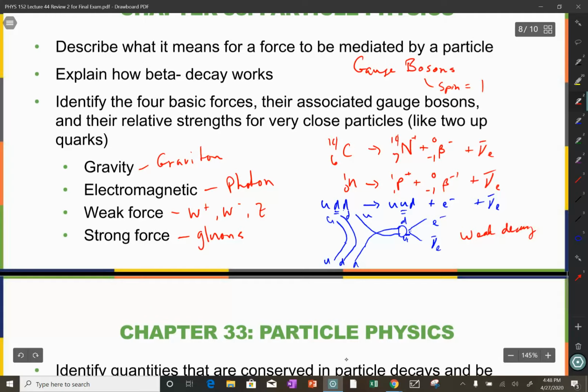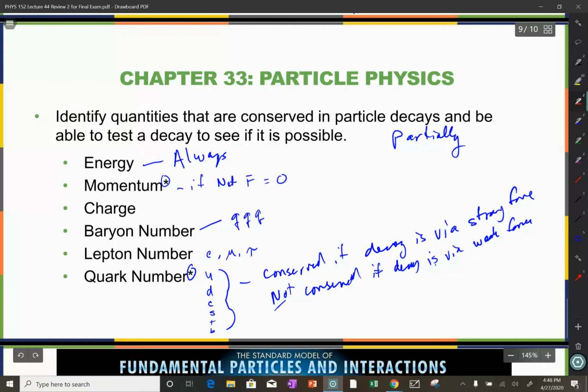How do we know the difference? Weak decays are on the order of 10 to the minus 12 to 10 to the minus 16 seconds for them to decay. Whereas if it was a strong decay, it would have been on the order of 10 to the minus 16 to 10 to the minus 23 seconds for the time for decay. So these weak decays, the ones that require a change in the quark flavor, are much slower to occur.